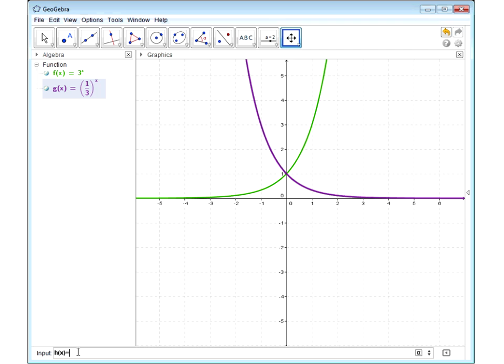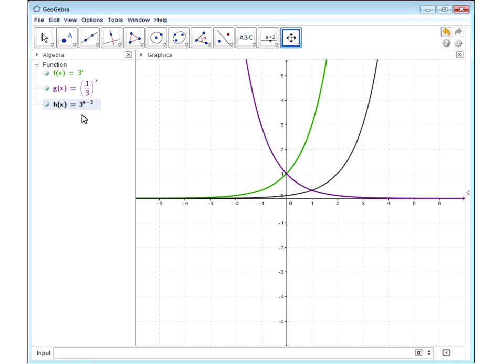So we're going to do a base of 3. And we're going to do an exponent of x minus 2. So since that exponent is x minus 2, I've got to make sure that I have it in parentheses there. And I'll show you the difference as well when we do just 3 to the power of x minus 2, and we don't use the parentheses. We're going to have a different function there, a different type of shift. So I'm going to go ahead and hit enter here.